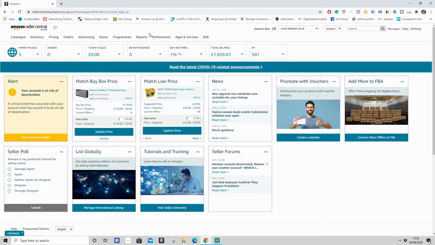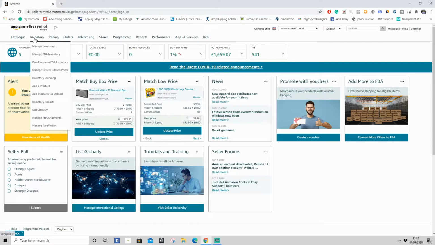Okay, the next tab is the Inventory tab, which is the most important tab, which you absolutely have to know and how it works. So this is the Inventory tab.